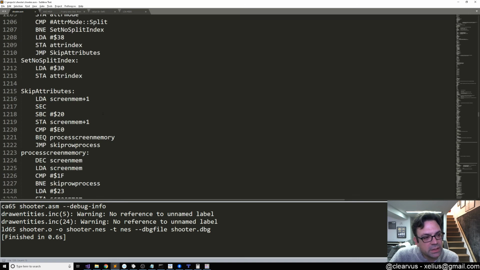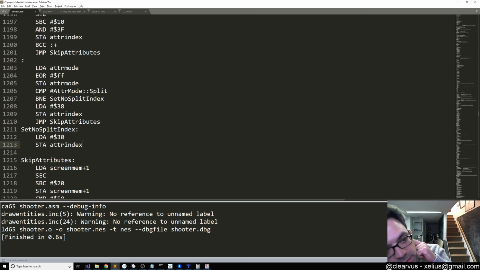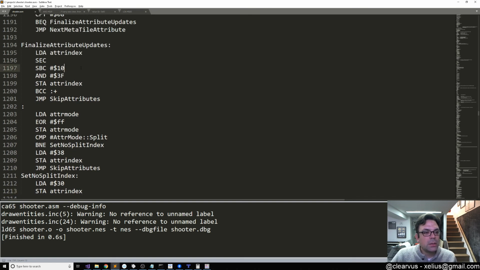Where is it setting the index? It's storing it back here, which means this is where we're checking to see. Take the attribute index and subtracting 16. What if we didn't do that? What if we only subtracted 8?